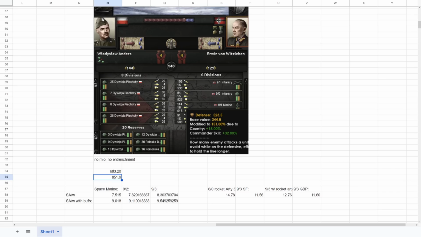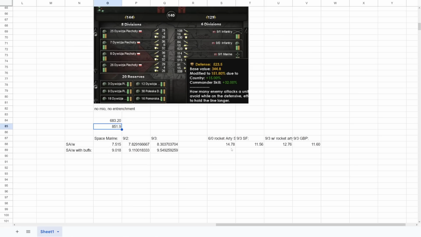Either way, I wouldn't recommend any line artillery at all, just because even though this would crit a 9-0, in a multiplayer game, you're not actually facing 9-0, you're facing tanks and a lot of other stuff, which a 9-3 is not capable enough of handling. And if you're playing single player, other alternatives such as a 6-0 with rocket artillery, support artillery, or a Space Marine is probably a lot stronger.